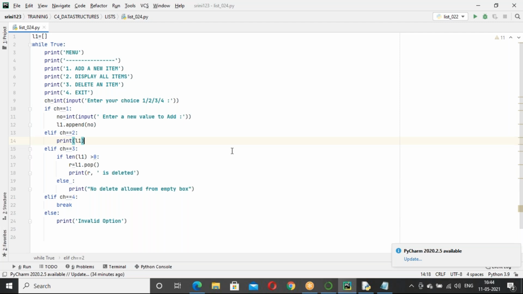What is this? Is it a stack or is it a queue? What do you say? Why is everyone silent here? Be interactive.